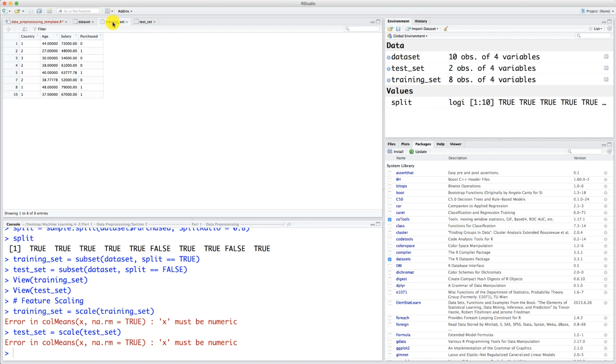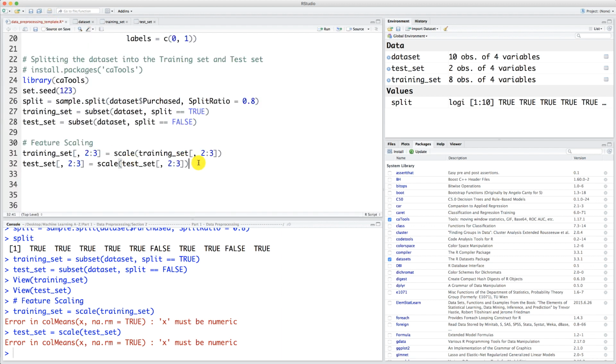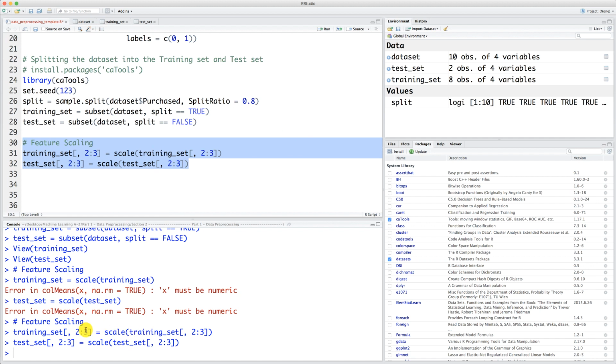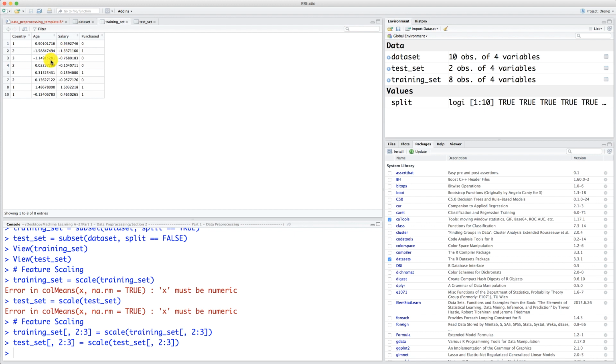Let's have a look at the training set and the test set. So not scaled, not scaled. Let's go back to our code. Let's select this, and now we shouldn't get an error. Command or Control plus Enter to execute. Here we go. It executed properly. And now let's look at the training set. All scaled properly, perfect. And the test set, all scaled properly. Perfect, now our data is ready to offer a good precision, a good accuracy, and a fast work of the machine learning models. And by that I mean that the machine learning models will converge rapidly.